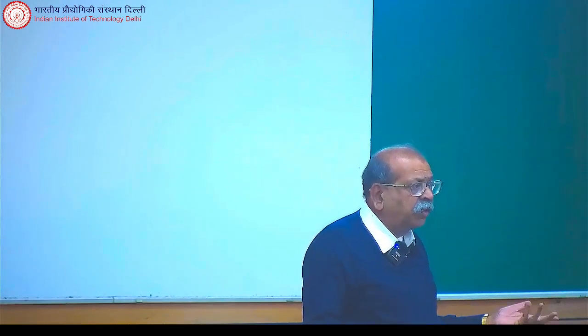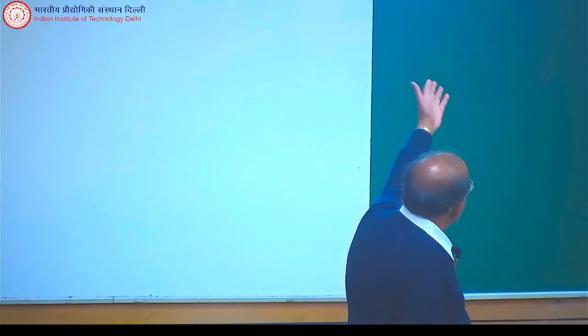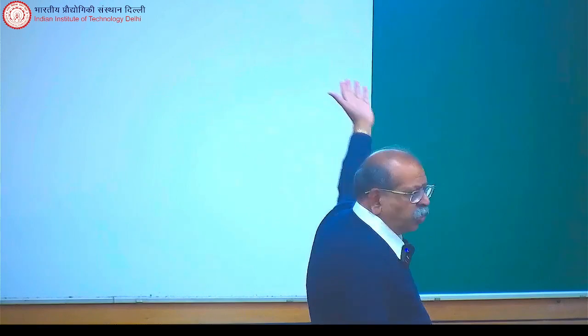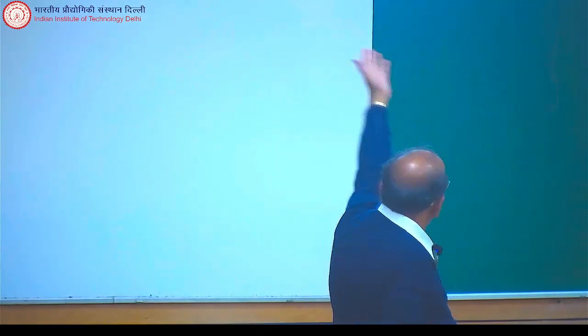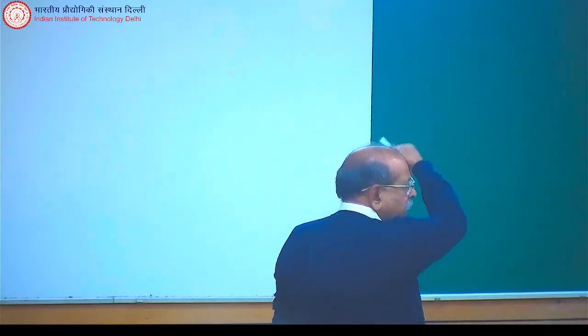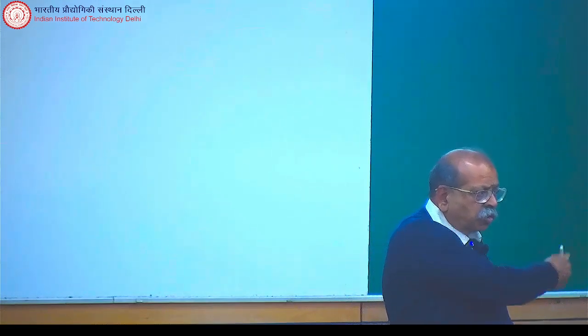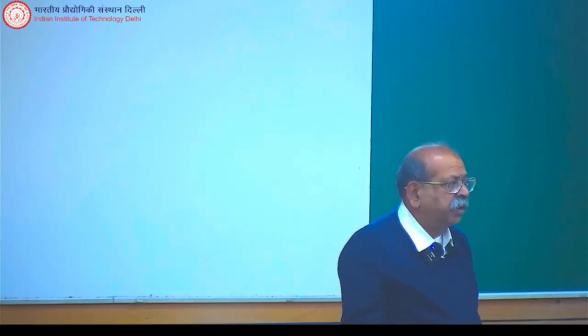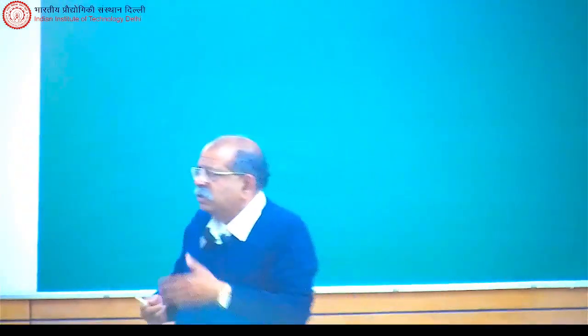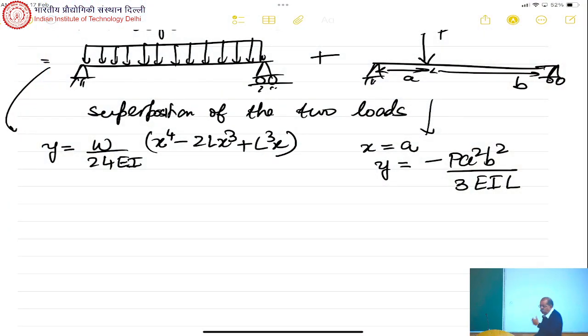Now all you have to do is put in the values of P, A, B, and similarly the value of W, and the value of X will be equal to 2 meters here, or whatever, L is equal to 8. So get the two Y's and add them up. If you have a table like this, and this is what engineers used to do earlier, that for different types of loading, you can then add up the two loadings and get your answers.